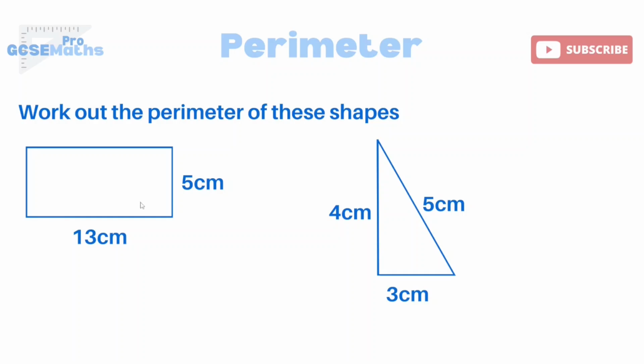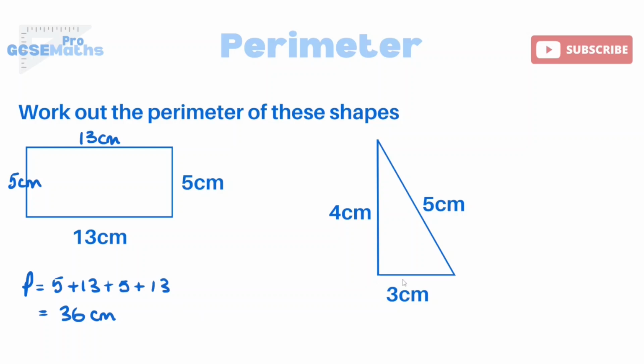Now in terms of this rectangle, you can see we've only got 2 sides labelled. But that's obviously because with a rectangle, the opposite sides are the same, aren't they? So for example, this top side is also 13, and this left side is also 5. So the perimeter, if I just put P, would be 5 plus 13 plus another 5 plus another 13. And you would just literally add them all together, which should give you 36.